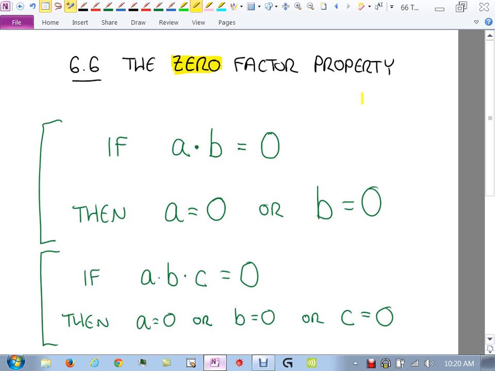Just think about it. Pick anything for A. I don't care. Give me something for A. Okay, 0.67 something, right? Now I have to figure out a B to multiply that by to create 0. The only thing that's going to make that go away is 0, right? So then you say, well, okay, what if A is 0? How are you going to make it 0? Well, it is 0, so then I don't have to worry about it, right? So the zero factor property, extremely important, all right? Extremely important.